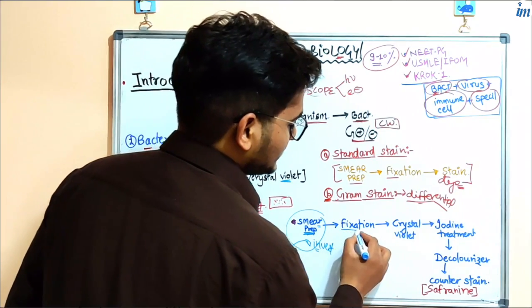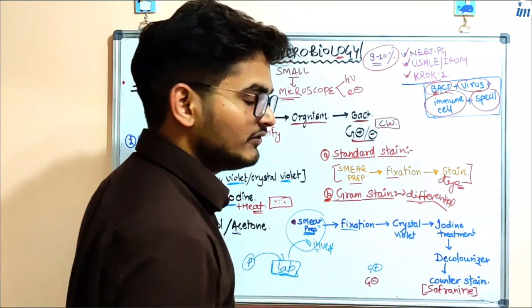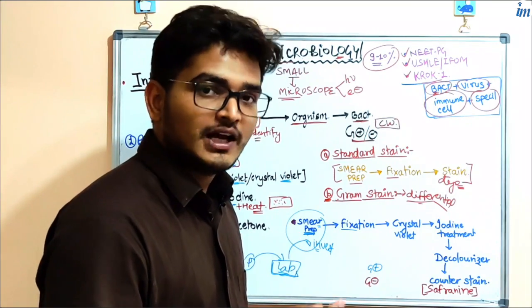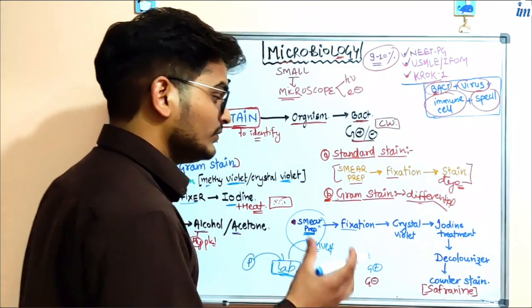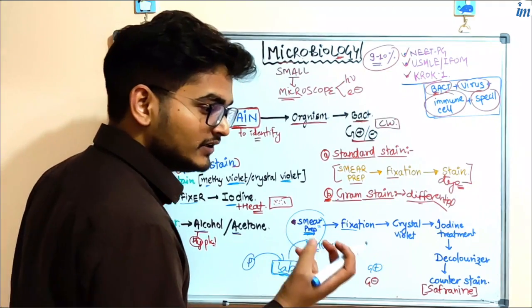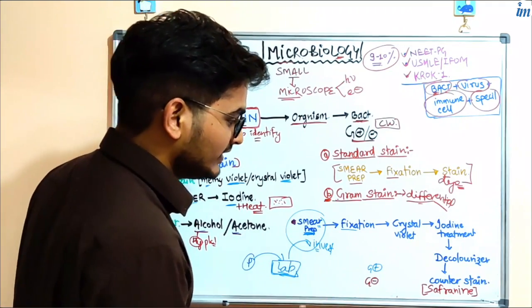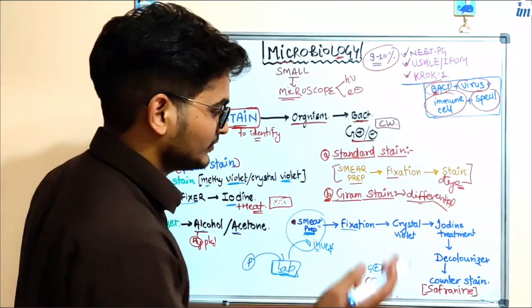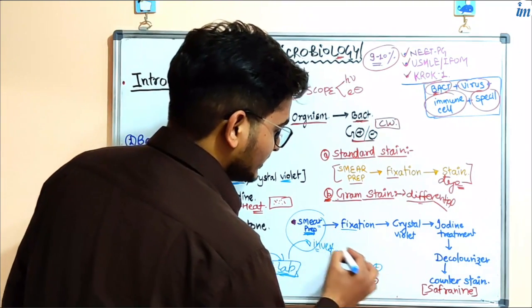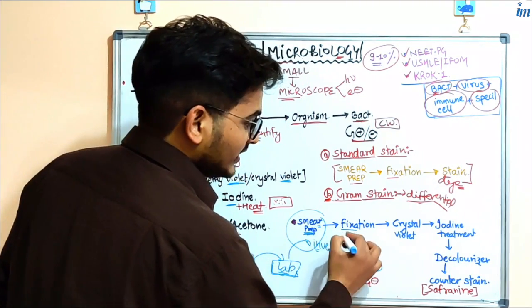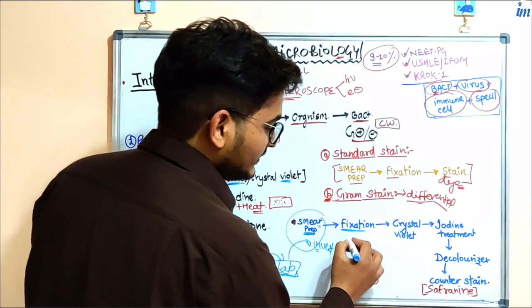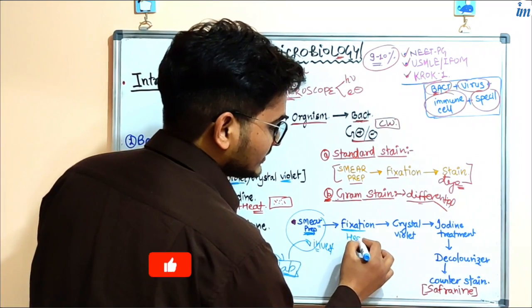The next one is fixation. Obviously you are going to use some kinds of growth media. I will tell you later what those are. You need them to be live. If they are not living, then sometimes you will just get degraded dead bodies, so we don't need that. So there you use the proper solution with the smear, and also you have to keep them alive. So here you do the fixation with the iodine and heat.